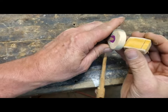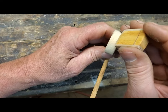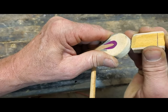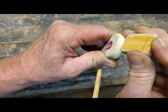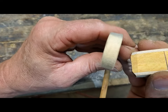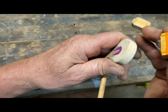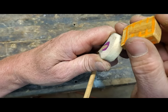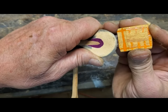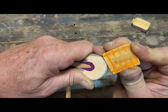Alright, so here's how you use this tool. You find the string groove and then you do a rocking motion like that. And you can see how effective that is. You can try the bigger one here. I'm doing it out of the piano, so it's moving around a little bit, but see how easy that goes in when you rock it?